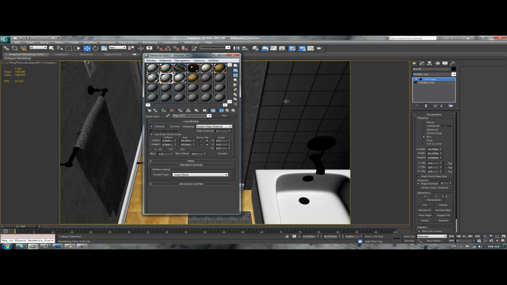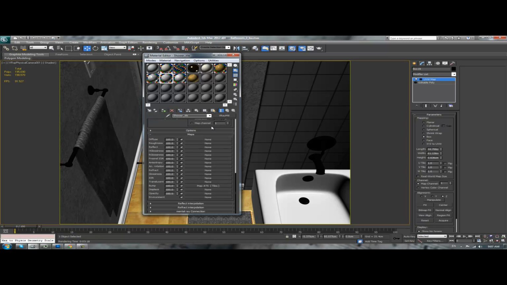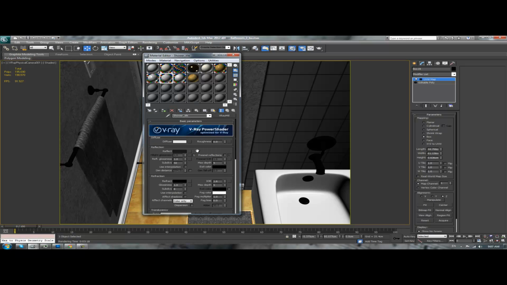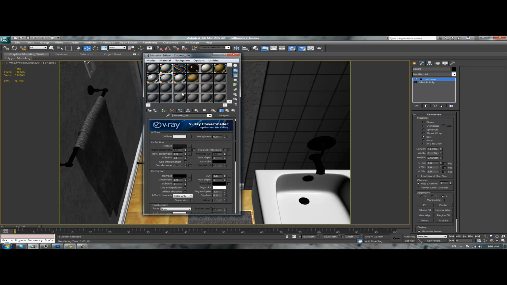This is about the size that I thought the tiles were, based on all the reference images I had gotten. You can play around with that and make it your own, but that's what I thought worked best. Then you scale the bump up all the way to 100. This will give it the nice tiled, deep set appearance, which is exactly what we want. And I believe that's all for the shower tile material.